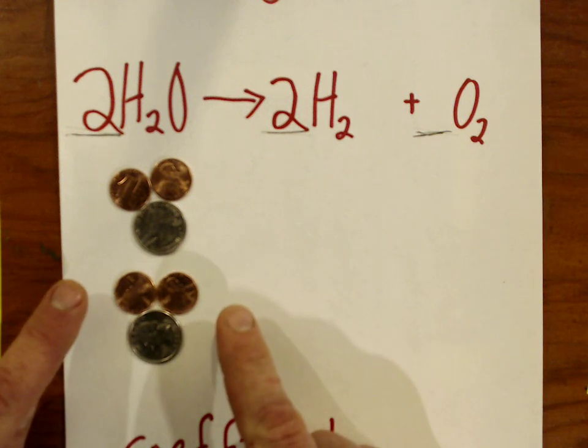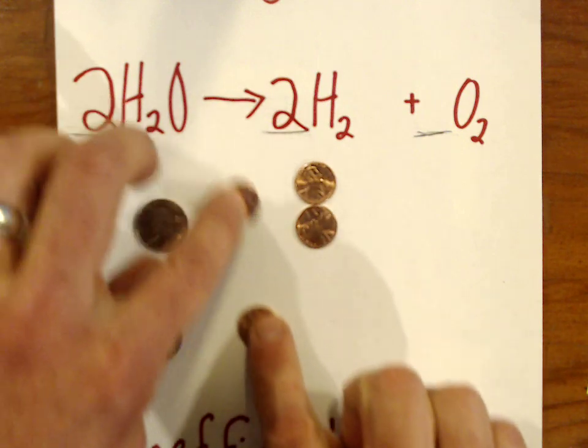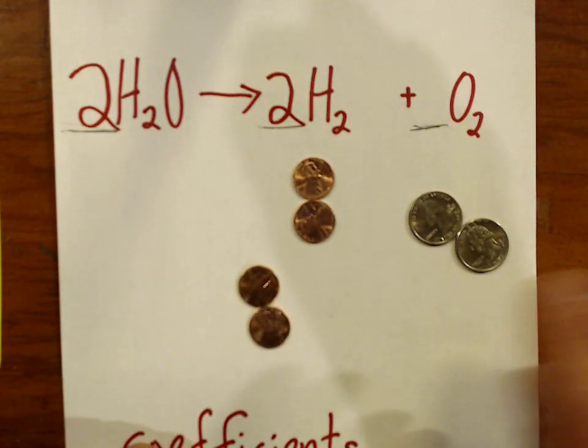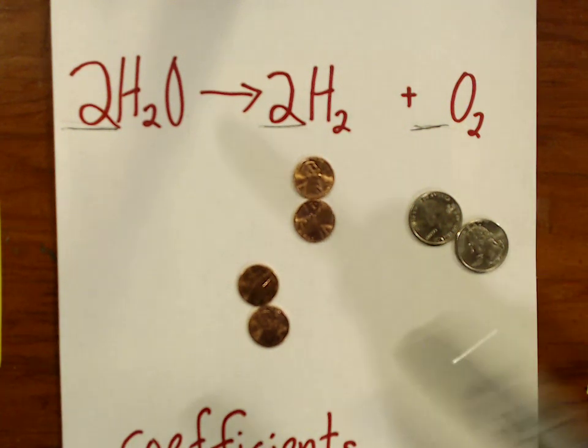Every single atom that is here right now ends up being used on the product side. No atoms were lost, like I didn't throw any coins away. No magical atoms were brought in by Hermione and her magical spells. This then shows the law of conservation of matter.